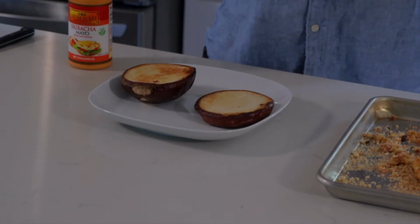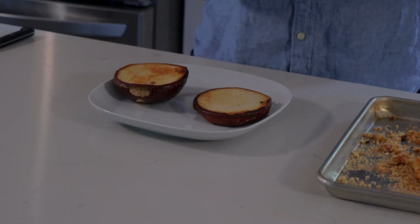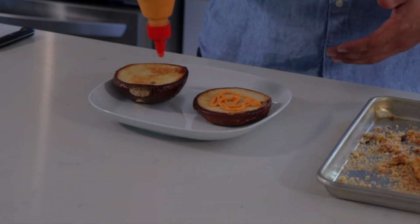All right, now it's time to build the sandwich. So what we got here is a nicely toasted pretzel bun. We toasted it with a little bit of coconut oil. I'm gonna do a little sriracha mayo on the bottom and on the top.